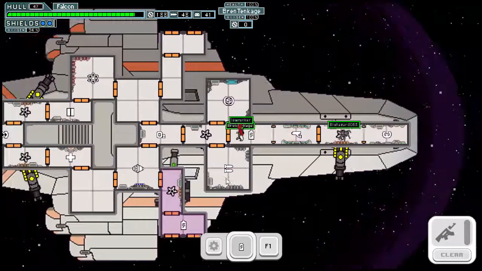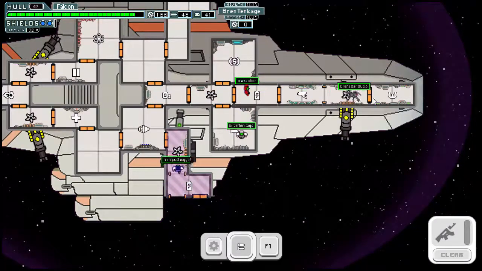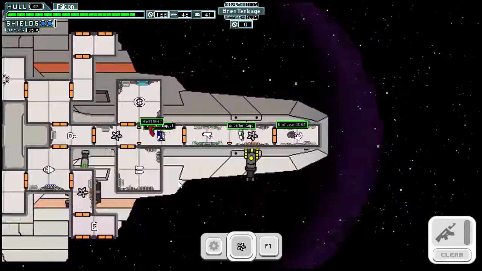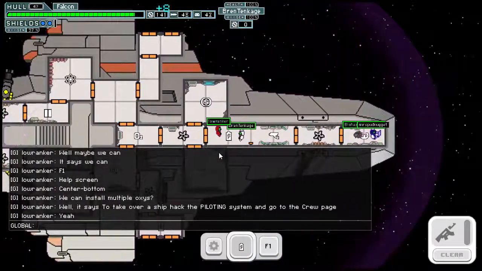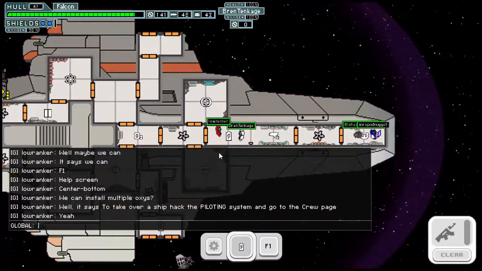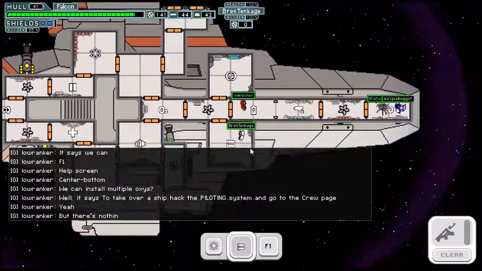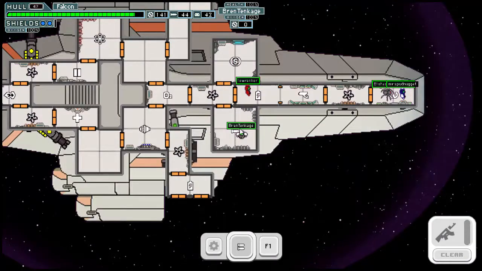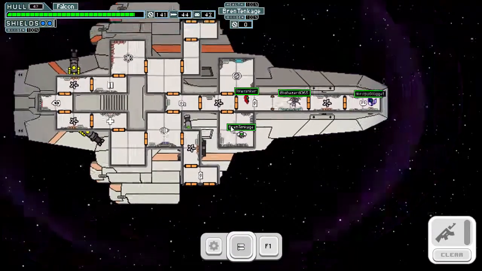Bring it back to make sure it is what we think it is. Everyone on board? Yeah. Wait, what? Okay. It says, take over a ship, hack the piloting system, and go to the cruise page. Yeah, it was O2 that got ejected. Hmm. So if we just... Maybe we don't have enough people to do it? Nah, I don't think so.